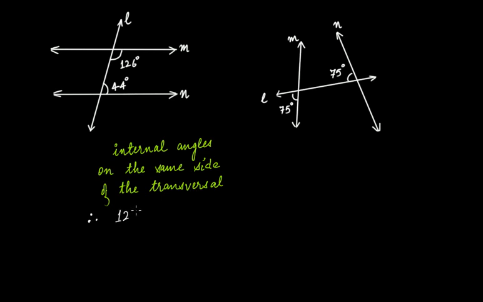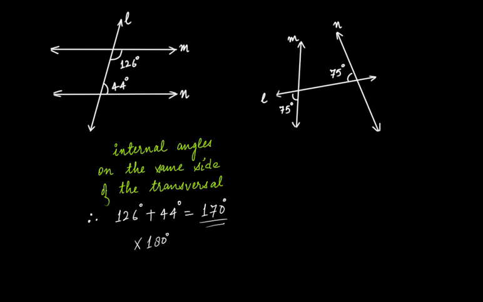So if you add them, 126 degrees and 44 degrees, you'll get 126 plus 4 is 130, and this is 170 degrees. So if you add 126 to 44, you are getting 170. These two lines are looking parallel, but they are not exactly parallel because the sum comes to 170 degrees and it is not supplementary. That is, it is not equal to 180 degrees. Had the sum been 180 degrees, then we would have said yes, they are parallel.